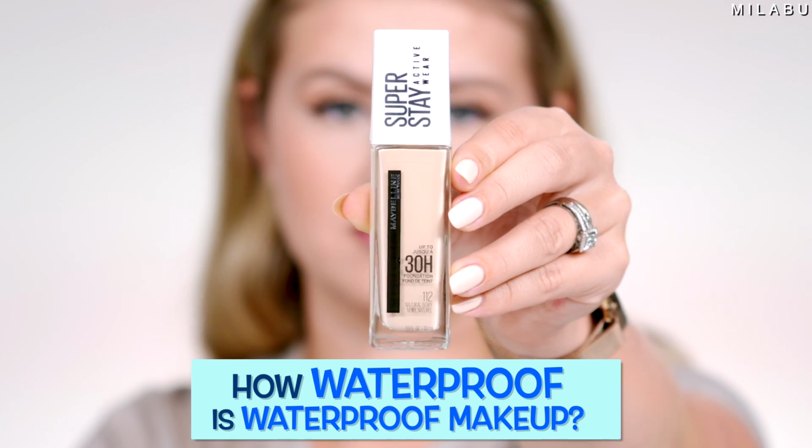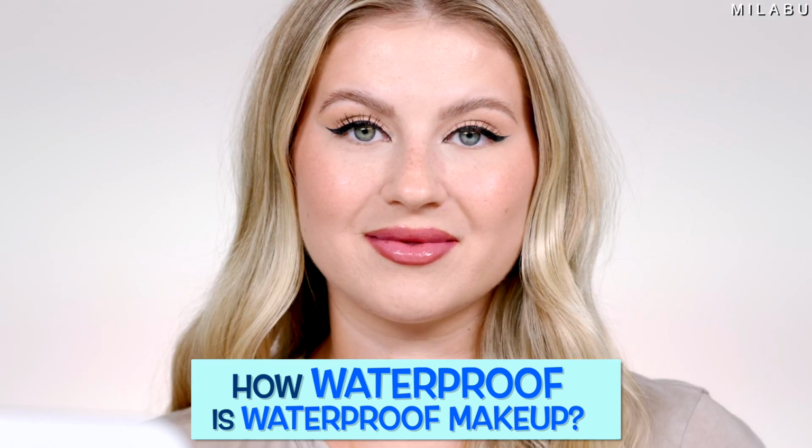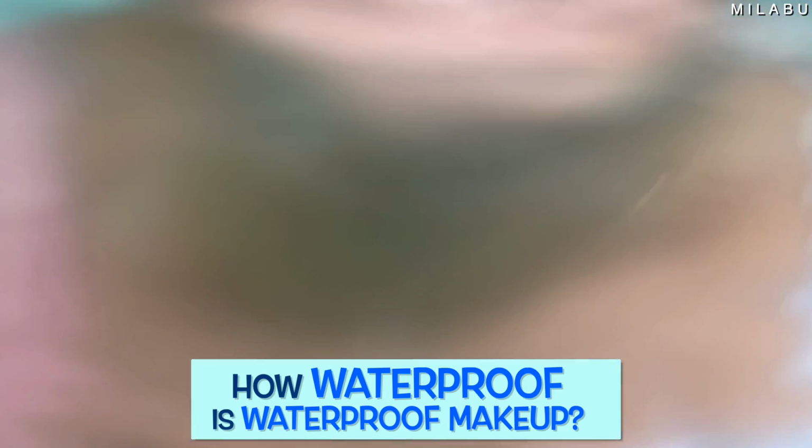Let's test some waterproof makeup from the drugstore. Most everything here is affordable. I'm excited. We're gonna jump into the pool and see how this waterproof makeup looks, how it lasts, how it feels. Let's do it. I'm really excited. I'm nervous. I don't know why I'm nervous, but I'm mostly excited.